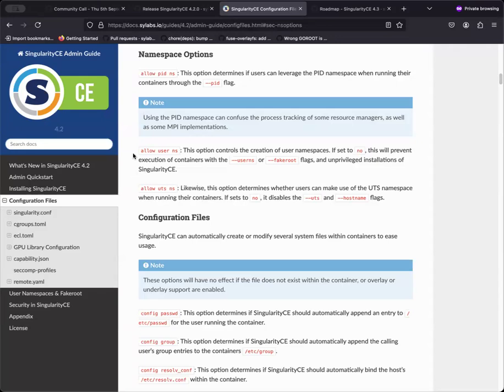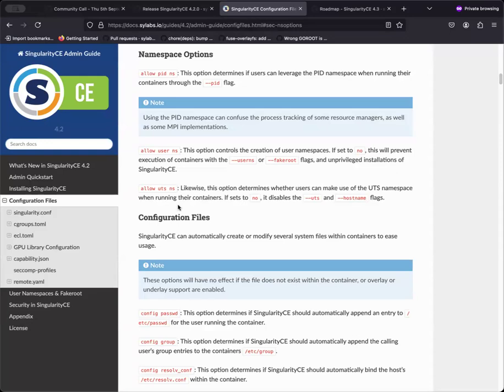If you disallow user namespaces, then you can't execute containers with the user NS option, which is self-explanatory, or with fake root. This really doesn't make sense for unprivileged installations of SingularityCE because they require user namespaces to run any container. It only makes sense if you're trying to lock down a standard setuid installation.